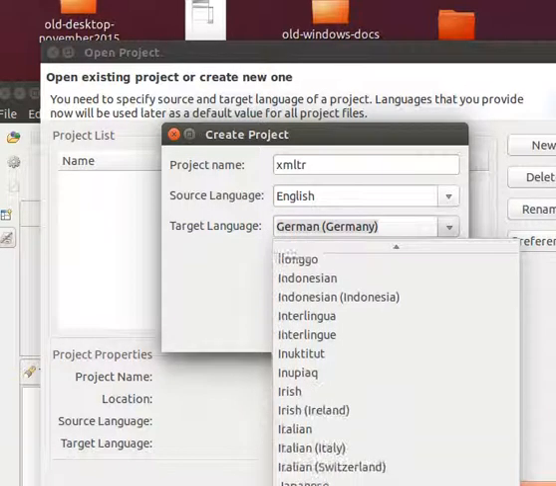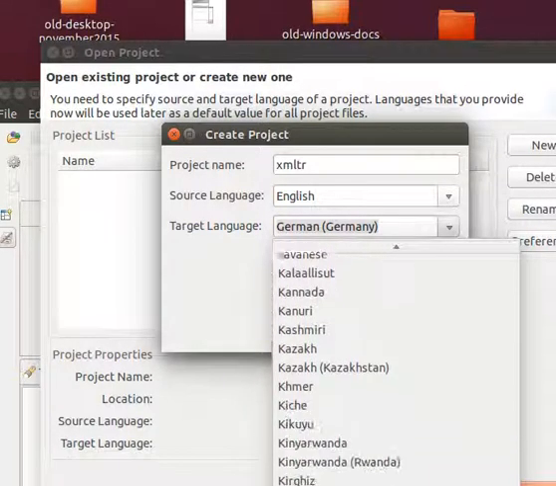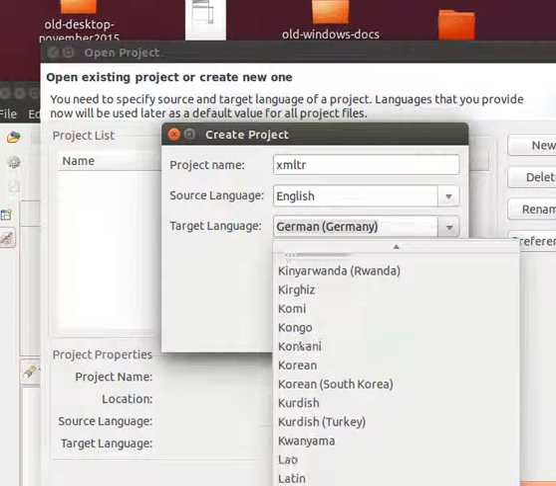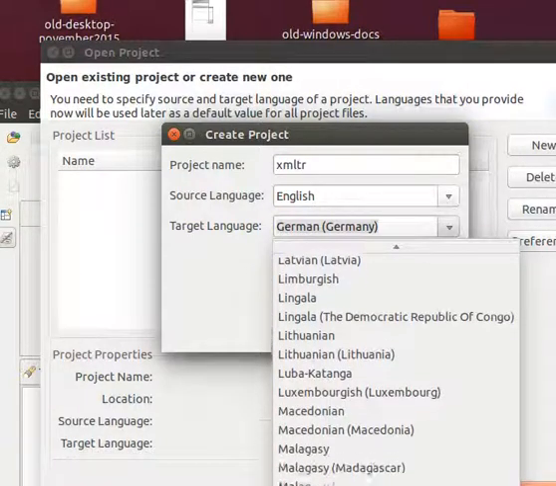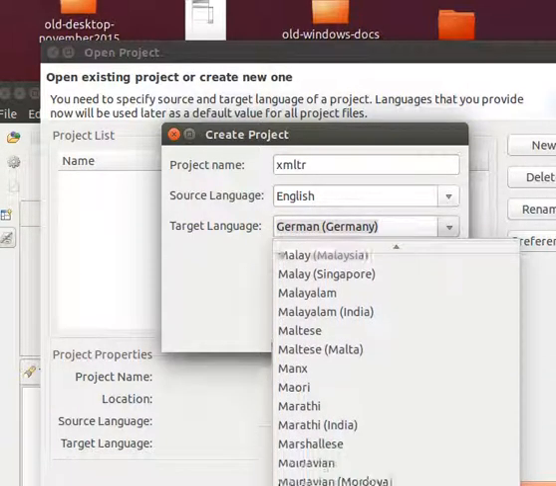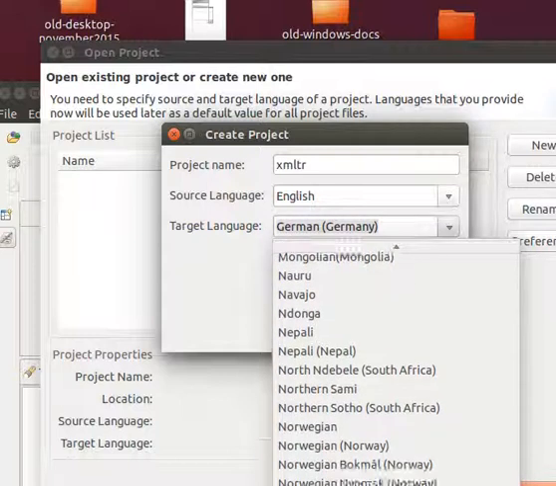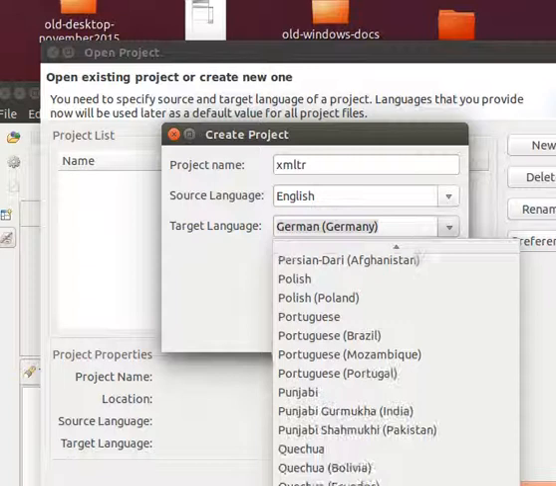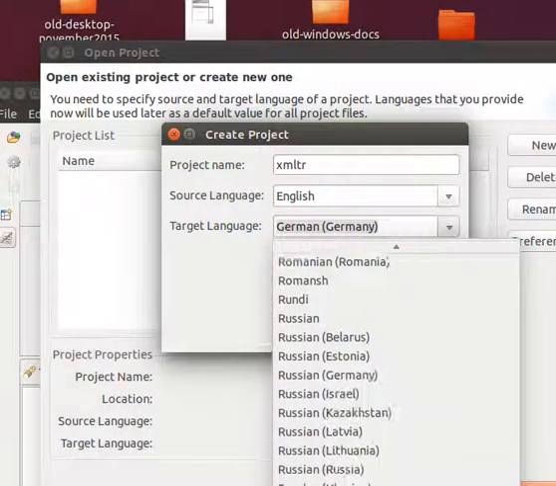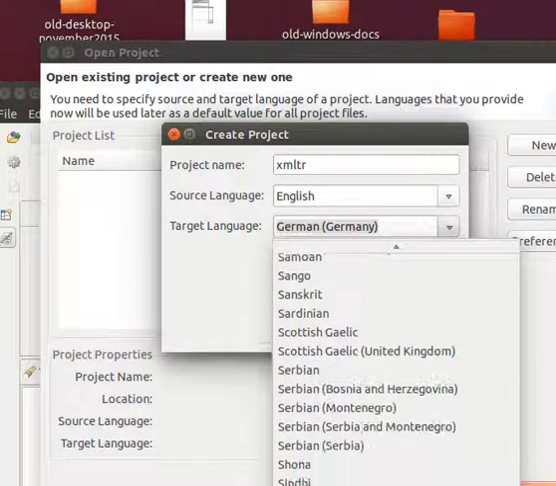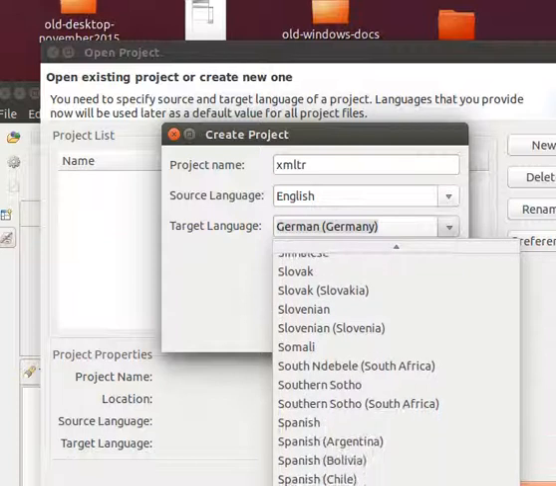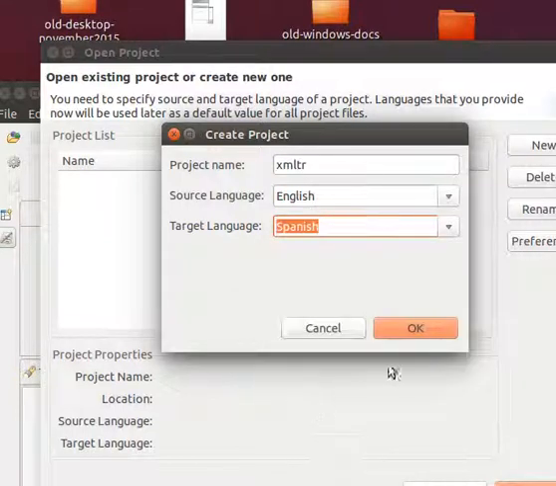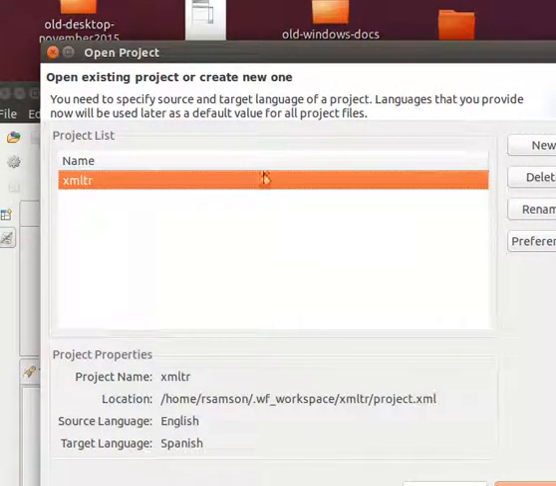It's a long list. Nearly there. There it is. So now I've created the project.